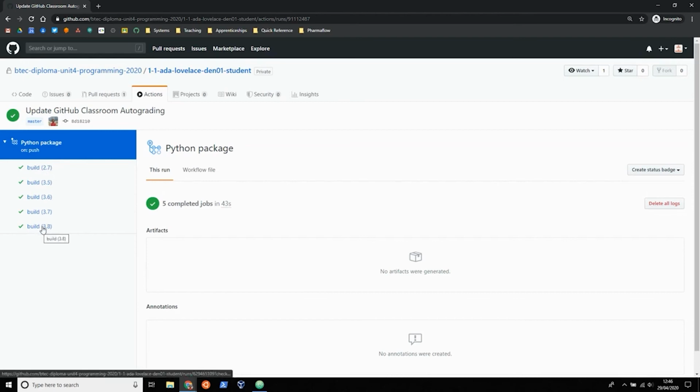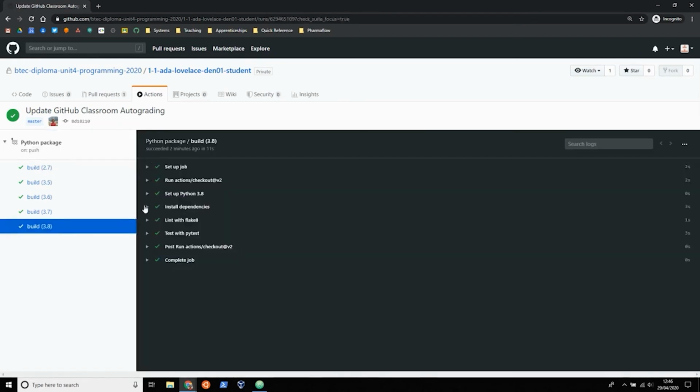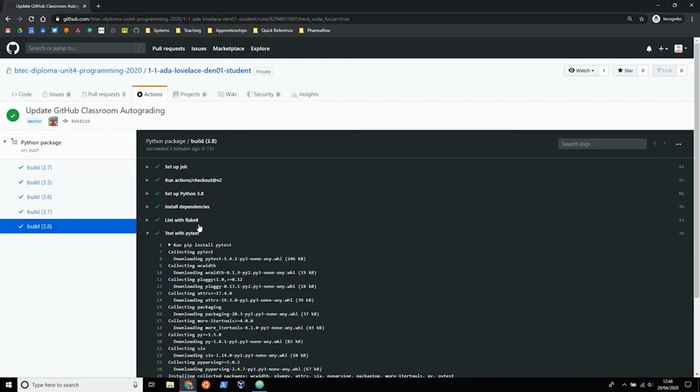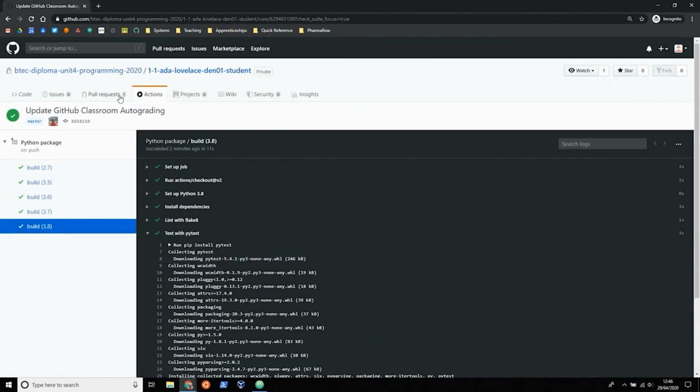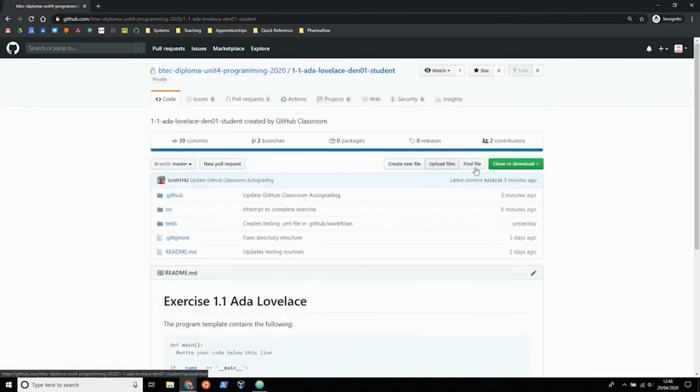It's tested against 5 builds of Python, and we can go in and see exactly what was run, the tests that passed, and so on. So if you get the green tick, that means that all of the exercises are submitted correctly. If it's a red cross, that means there's something wrong, and you should go into the Actions tab or click the red cross to check which tests failed. I recommend locally testing your files first. You can find out how to do that in the Getting Started pages.